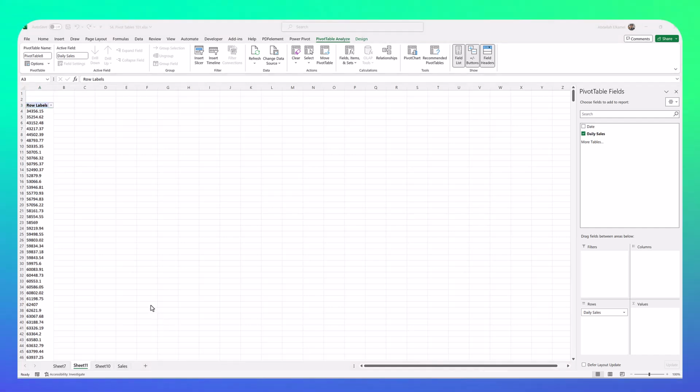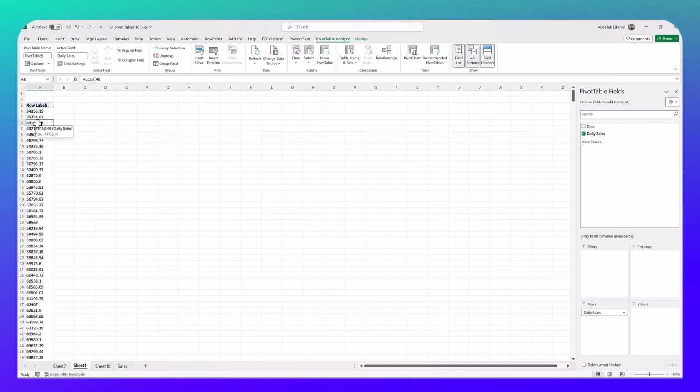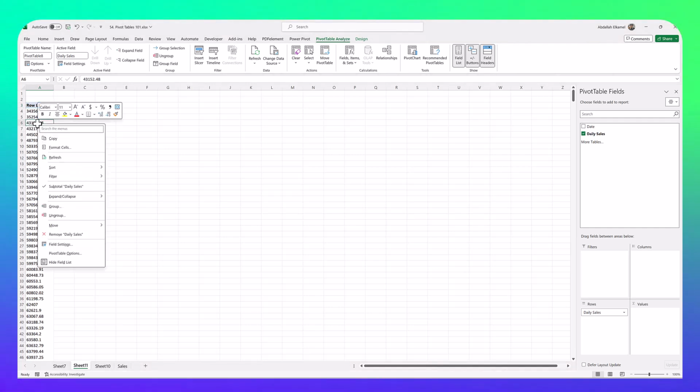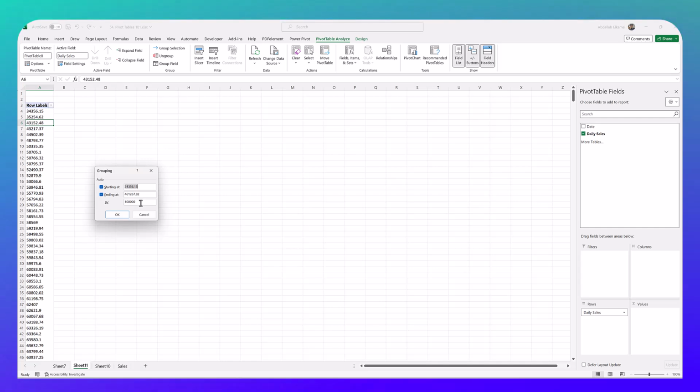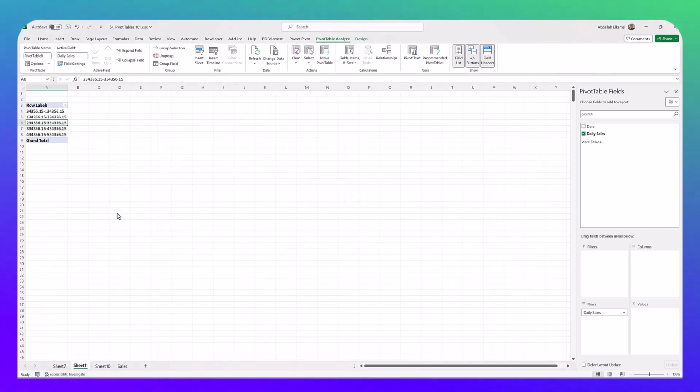Now to convert the numbers here into ranges, we need to just click on any number here, right click, and then go to group. And Excel figures out the minimum and the maximum of the data that you have in this column, and will give you a hint of what it thinks the step should be. So if we use the numbers here, they have decimals and the range will not look good. And you can check that by just clicking OK here without touching anything. And you can see here, you can hardly read it.